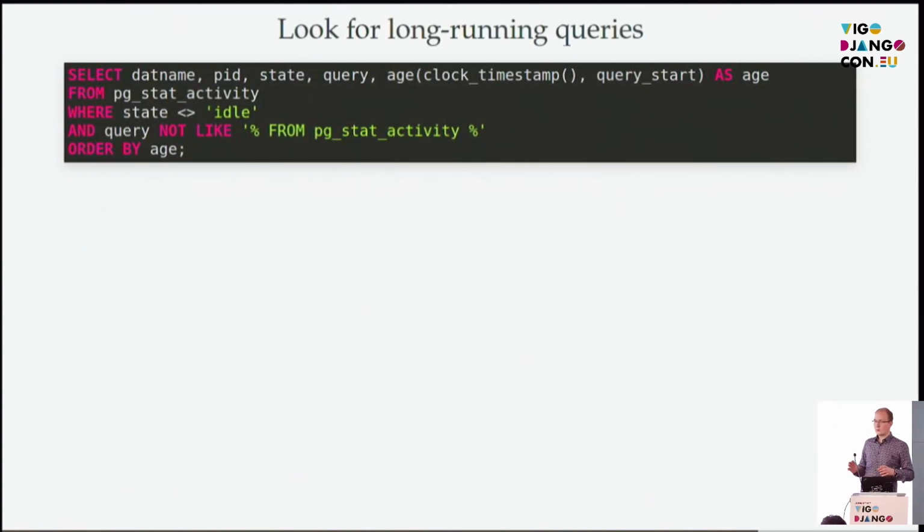So what we do first is we look on the database directly for long-running queries. PostgreSQL can tell you which queries are currently running and for how long they've been running. And in my experience, if you execute that statement a few times in a row over a few minutes and just look at the results with your eyes, you will see the same query running for 10, 20 seconds over and over again, and it will be obvious which query is causing the problem.